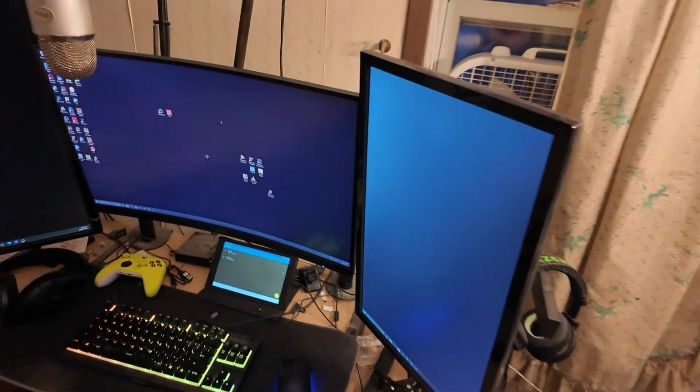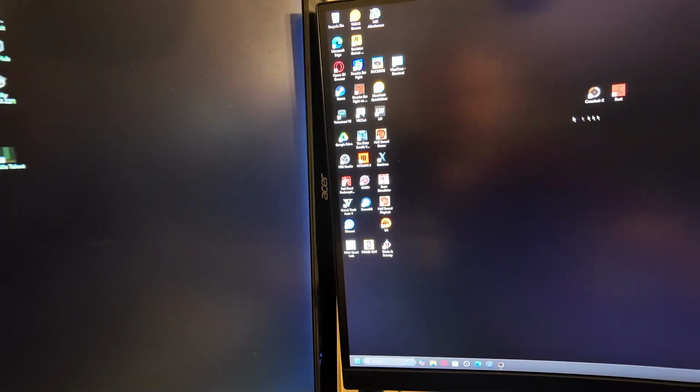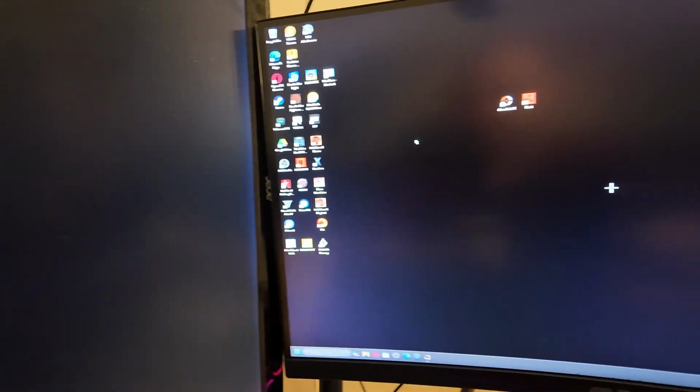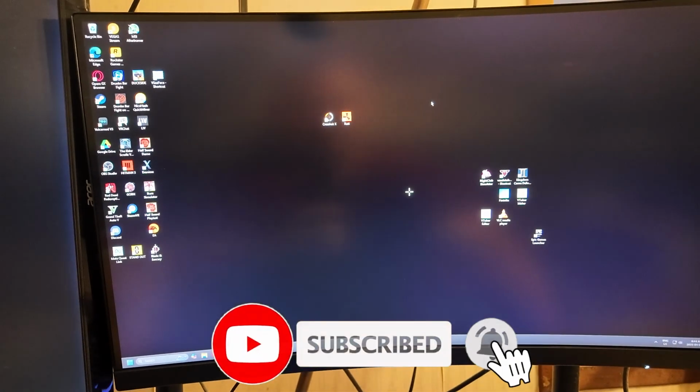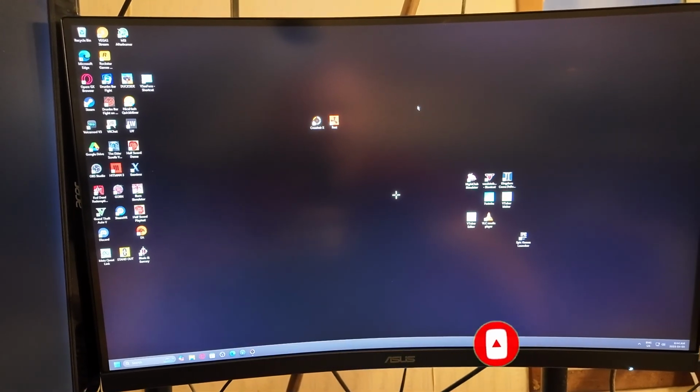Now, I showed this problem yesterday with the monitors and the mouse cursor and all that. Guys, I don't know what I did, but now it's working fine. Everything's fine. The mouse is going from monitor to monitor, no problem, and it's not an issue. So I don't understand what happened, but it's not happening now.